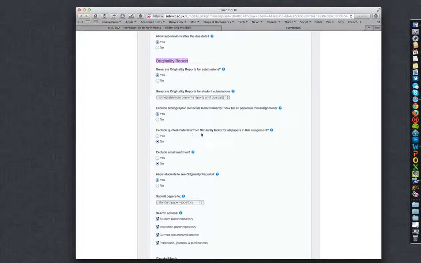Exclude the quote materials from the similarity index. You can select yes, and that means that quotes, clearly delineated quotes in the text, will not appear in the Originality Report as being problematic. However, a word of caution on this front: the software isn't perfect. It can sometimes glitch out. It fails sometimes to see the distinction between single punctuation marks and double punctuation marks, and sometimes it's not very good at noting the Harvard Reference System's parenthesis feature. But anyway, I like to just hit no and let my brain do the decisions.